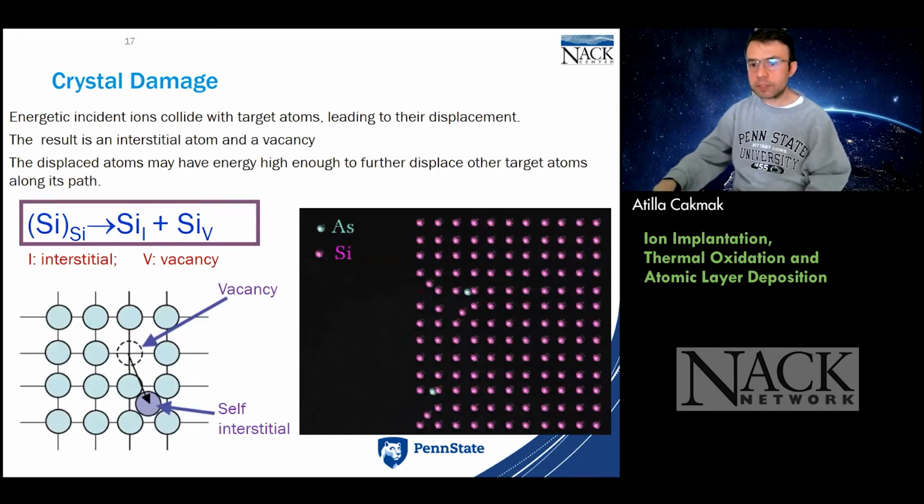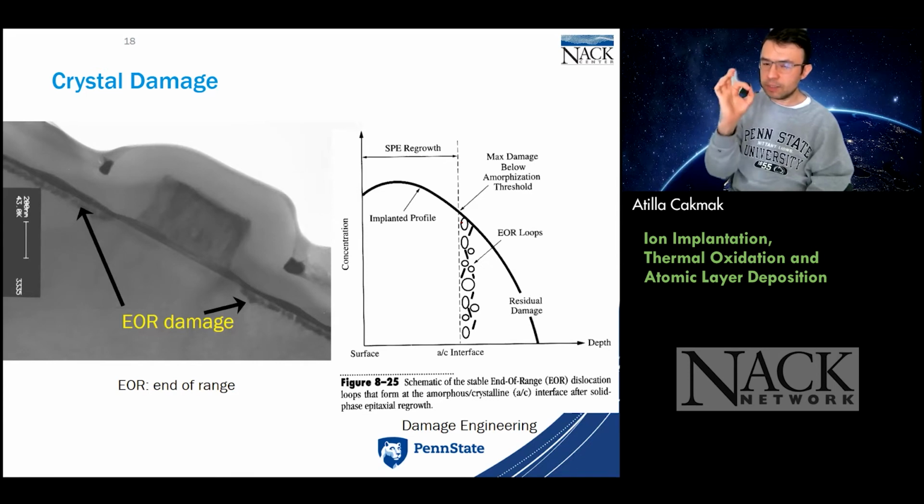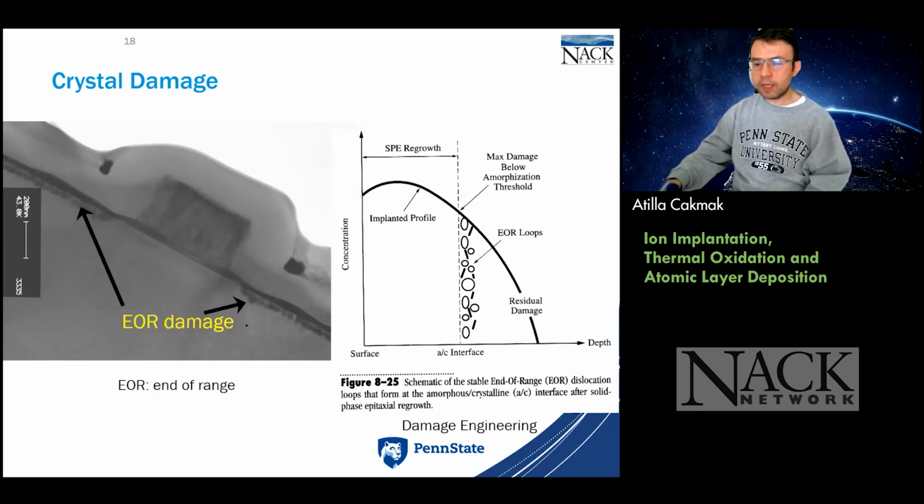Now let's start talking about the crystal damage that we're giving to our crystal. We're knocking off these particles, creating self-interstitials, and also creating vacancies where we used to have atoms. Now we have vacancies of the silicon atoms. And we're doing a lot of this damage mainly when the ion has lost its speed. So when it's closer to stopping, that's when we have the damage, and that's what we call the end of range damage, EOR. You can easily see that with this kind of transmission electron microscope image that we have here. That damage is shown here when the ions are about to stop.